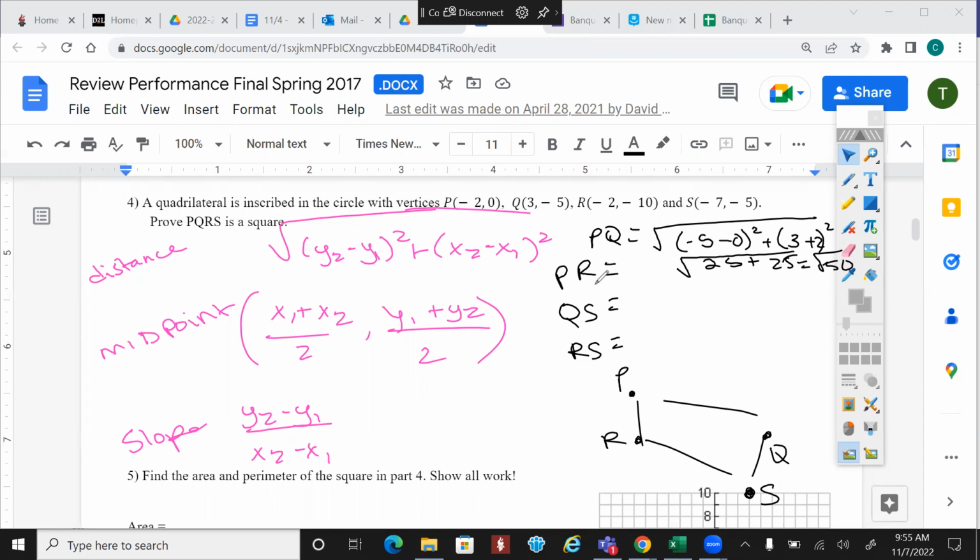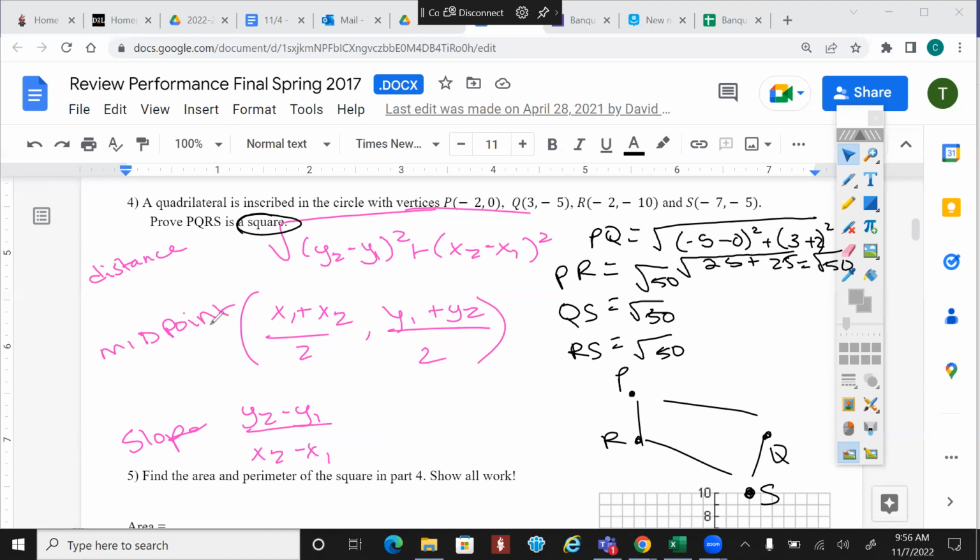Okay. For PR, again, you should have gotten the same thing. Square root of 50, square root of 50, square root of 50. Okay, because it's a square. So that goes ahead and tells you, hey, all sides have to be equal. You just have to show me that they're equal. Does that make sense? Now I am doing this shorthanded. Like I didn't actually write out all my work. You will write out all of your work. Okay, I'm not going to do it right now because that's a waste of time.